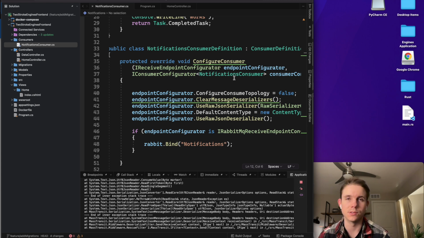If this was a C Sharp to C Sharp microservice, it would not be a problem at all, right? Because then you just make sure the namespace is the same, and then you basically copy and paste the model, and then you're good to go because you can leave it with the default serialization and deserialization. Because I'm coming from Rust, that's not going to have any of the message envelope.